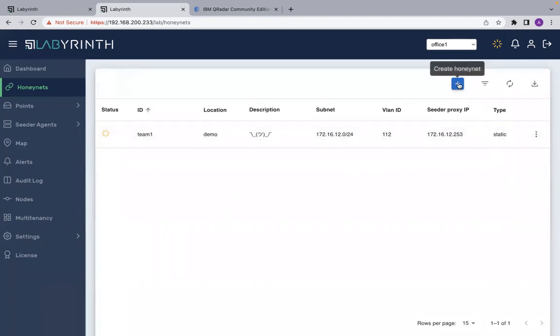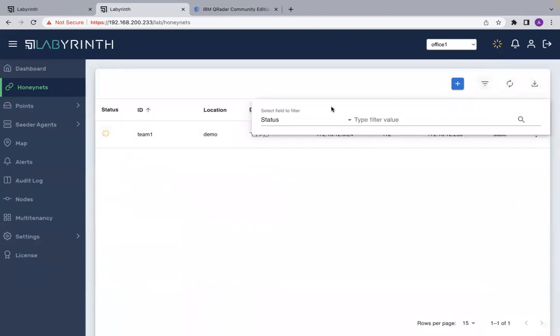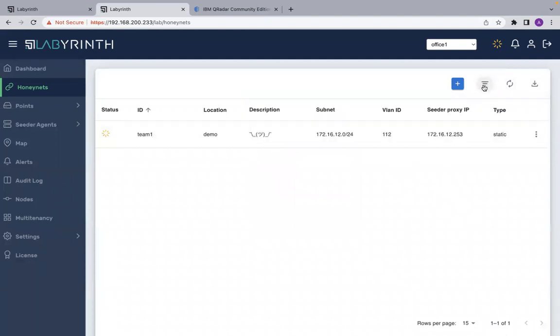Also, from this menu, you can filter your HoneyNets depending on the fields you need, for example, status, location, subnet, etc. Also, you can refresh the table to see what's going on with your HoneyNets, and of course download a list of HoneyNets in CSV format.